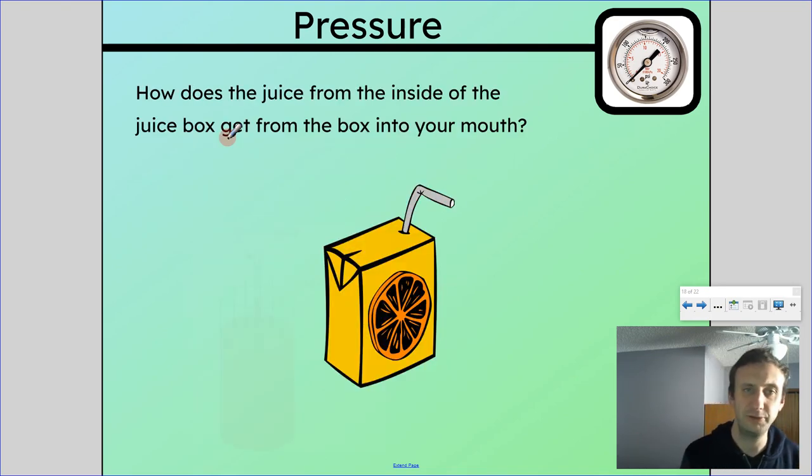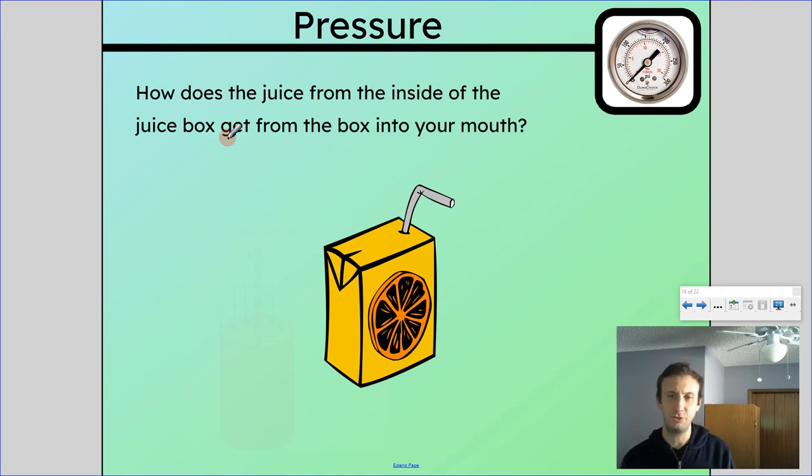So how does this apply to a juice box? When you get juice out of the juice box into your mouth, how is that working? How does that take place? Does this relate? The answer is yeah, of course it does. So what's happening is when you're sucking on the juice box, right? As a result of you taking material out, the atmospheric pressure is actually collapsing the juice box. So really all you're doing is allowing some of the atmospheric pressure to squeeze that in order to get the juice out.